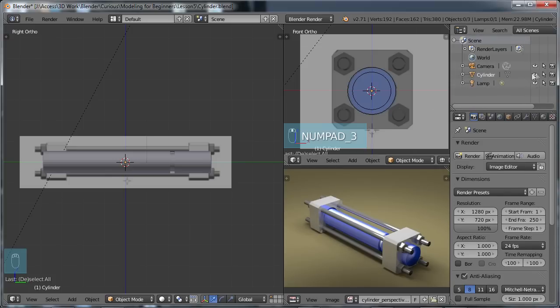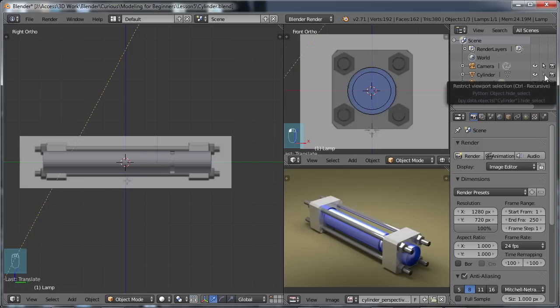It's also a way that you can choose to hide objects. You can turn off the selection. So if I turn that off for the cylinder, I can no longer select it. That's helpful if you're working in a detailed area and there's a lot of pieces and something keeps getting selected and you want to turn that selection off. So then you can go ahead and turn it back on.